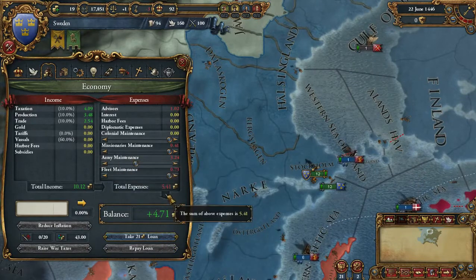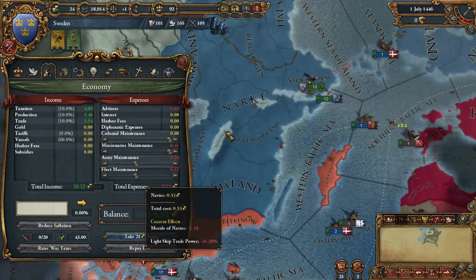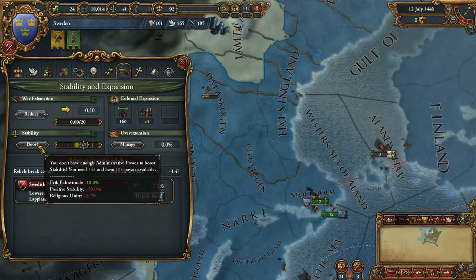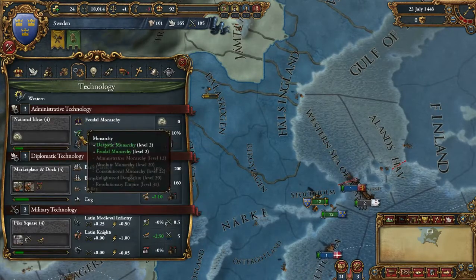Don't really want to take a loan at the moment. Our fleet's not at sea, so we probably don't need that maintenance either. Keep our costs down. We can keep an eye on boosting this up, maybe. Which one is that? Administrative tech, though.